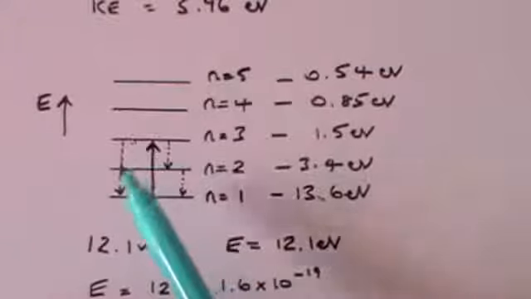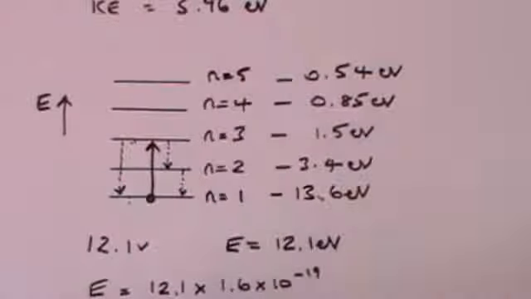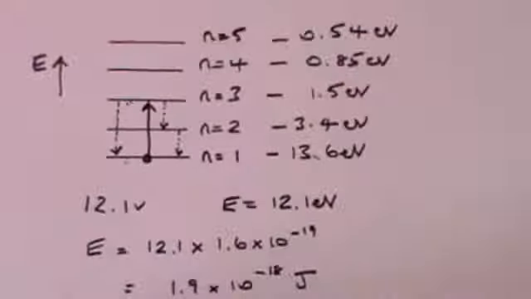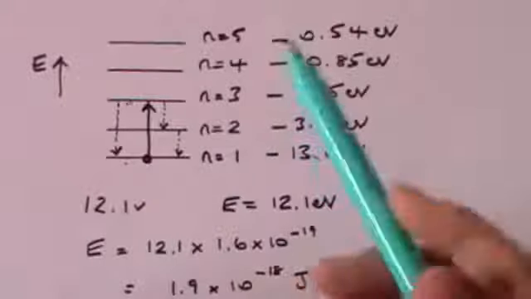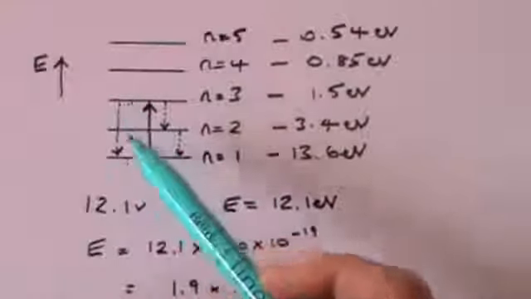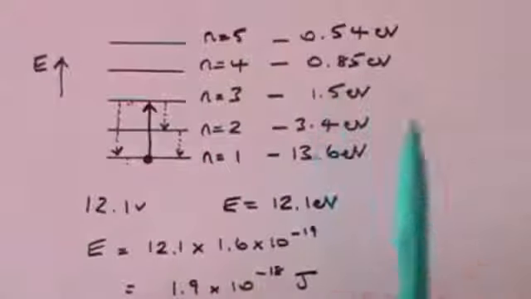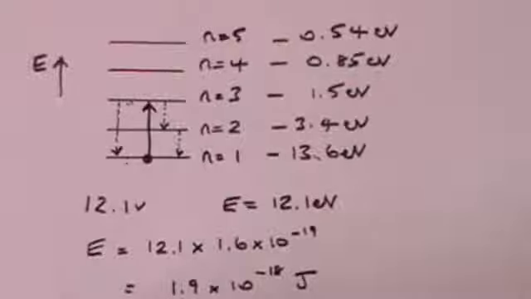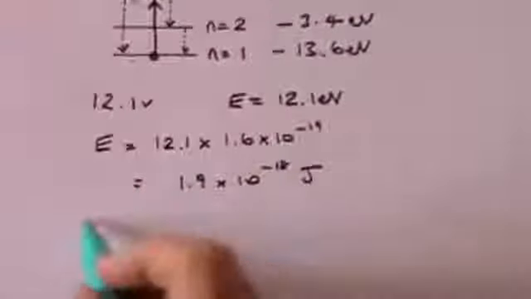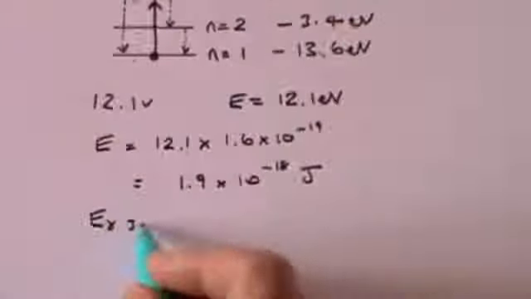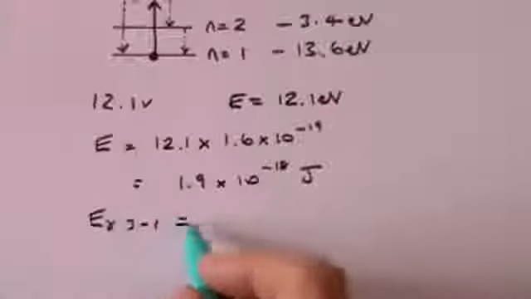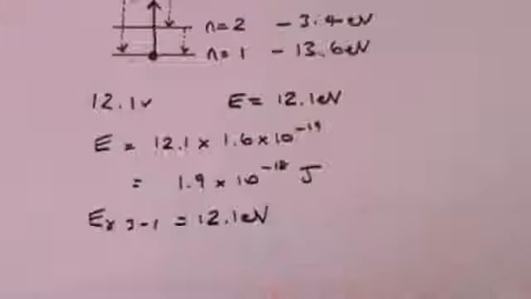And you will get photons from each of these transitions. So it's just a case of subtracting the energy levels. In this case, it's exactly the reverse of going up. So it's 13.6 minus 1.2. The energy of the photon, if it's going from 3 to 1, would be 12.1 electron volts.